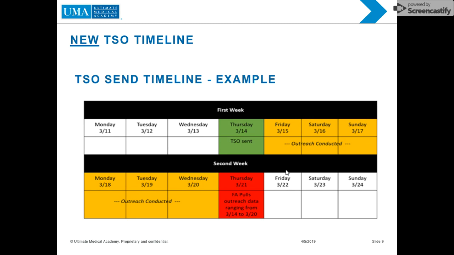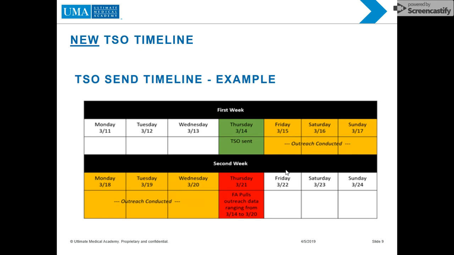I also wanted to review the new TSO timeline with you. This was presented in the all faculty meeting, but there was a lot of confusion around when this is actually going to roll out, so I wanted to review it again. The TSO emails are now being sent on Thursdays instead of Fridays, which is awesome because you get an extra day during the live week to reach out to students. You get a head start on that outreach, but you do want to note that the deadline is now Wednesday instead of Thursday of that next week.